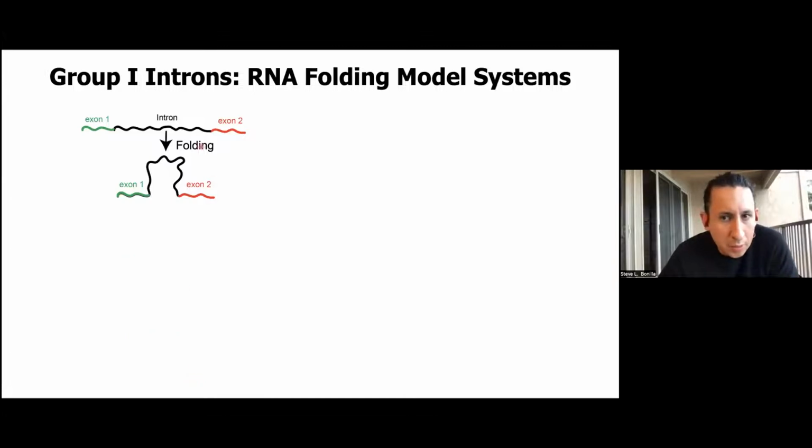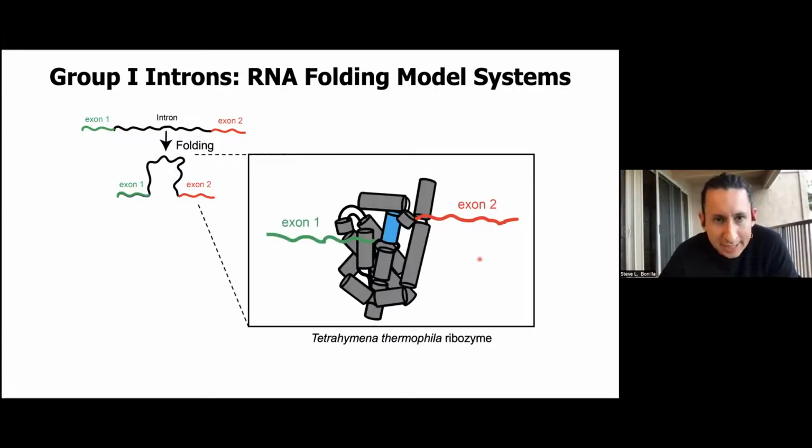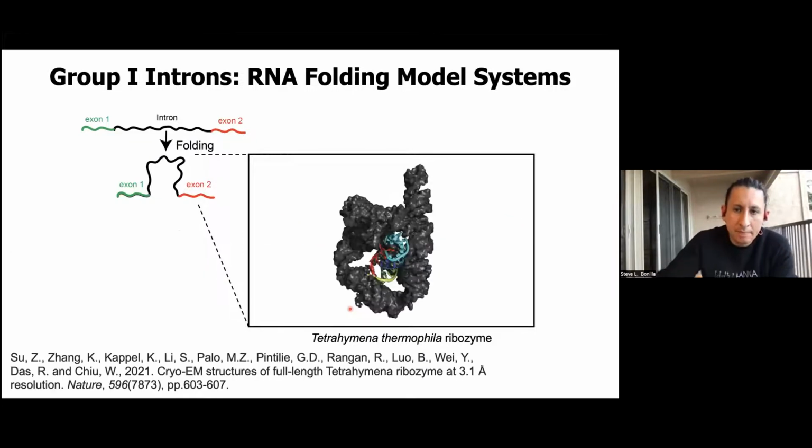So like I said, to do this, the group 1 intron folds into a complex 3D structure that in our cartoon cylinder version looks more like this. This is a cartoon version of the Tetrahymena thermophila ribozyme. And here in blue, I'm going to keep putting this cylinder in blue, is the area where the guanosine binds. So this is where the active site is. And recently, very nicely, the groups of Rui Das and Wah Chiu solved the structure of the full Tetrahymena ribozyme by cryo-EM to 3.1 angstroms resolution. The core of the ribozyme had been solved previously by crystallography, but some of the peripheral domains surrounding the core were very dynamic, and therefore they couldn't be crystallized until these groups came and used cryo-EM.